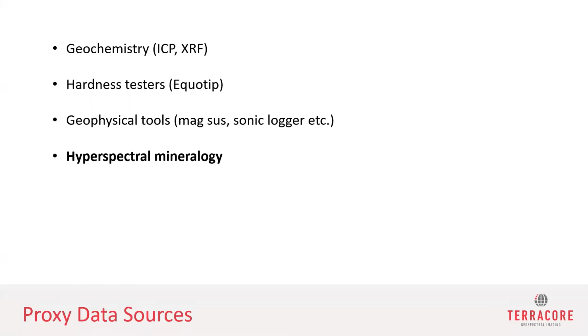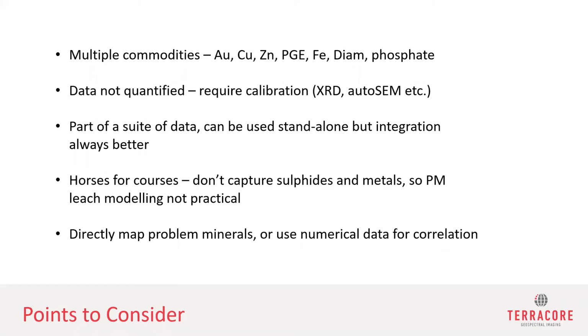And then what we do is part of that hyperspectral mineralogy, because when we image the core, we image every single piece of the core continuously without missing anything. So we've got a complete record of the core in a hyperspectral sense. So that's where we fit in. So the idea is, can we take our hyperspectral data and relate it in some way to the ore performance data? And I've got two case studies later to show how we do that. But first, well, jumping a little bit ahead here, I will show you how we can use mineralogy on its own in certain instances.